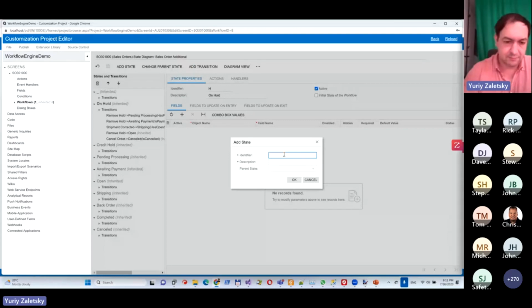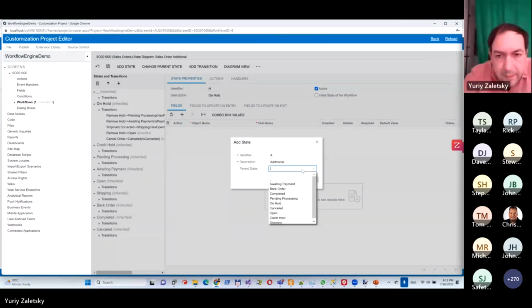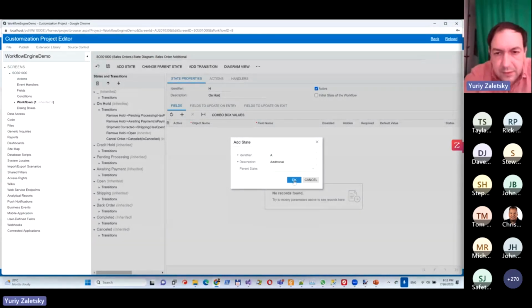I don't know what identifiers are available, and I type A. And I type additional, and if I click on OK, I will get an error message that such and such identifier already exists. So no worries, just go with another character for your state identifier.